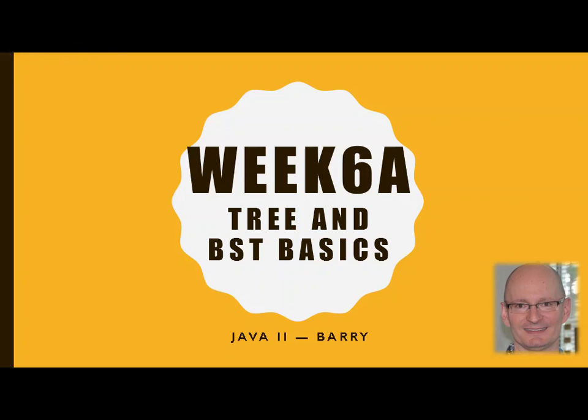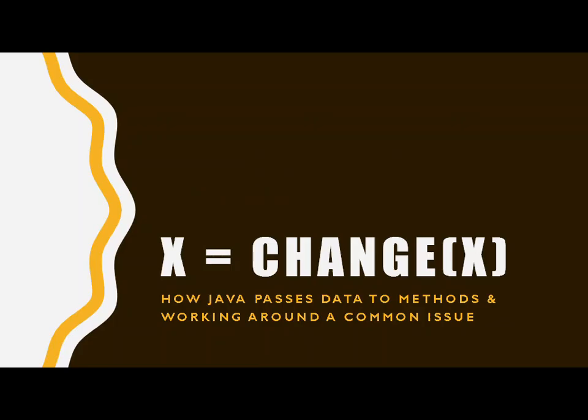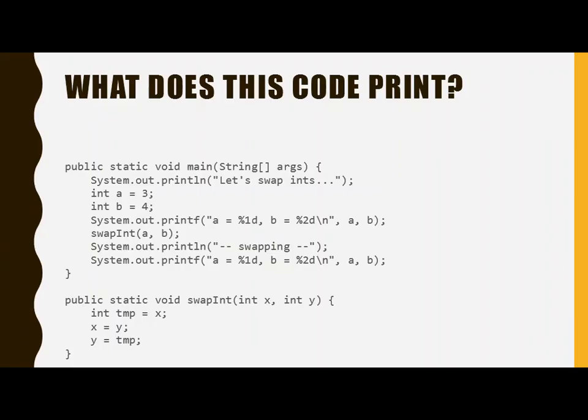So let us jump back down and look at this idea of x equals change x. This is an algorithmic pattern. It's not a design pattern, just an algorithmic pattern of something that we're going to need to use. So let's look at why. I'm going to show you some code. I'm going to let you pause the video a minute and you tell me what this is going to print. So pause now and see specifically, is this line going to print something different than this line? So pause now.